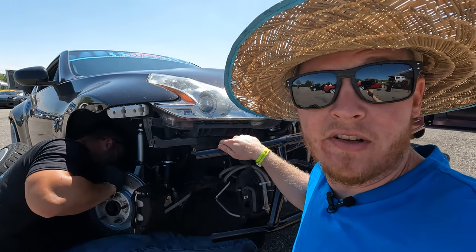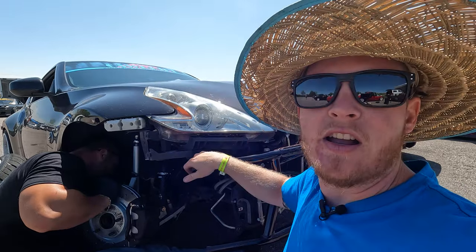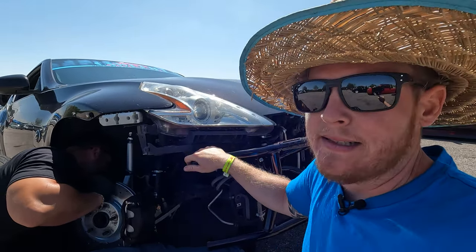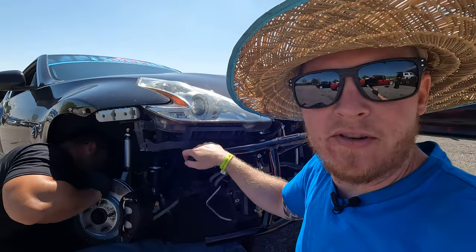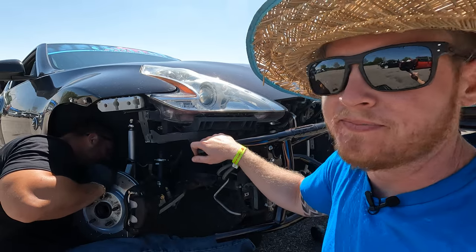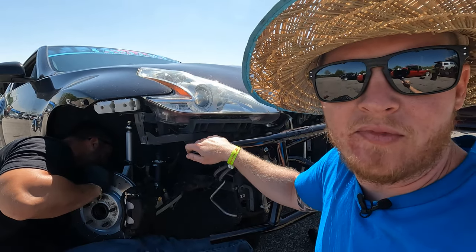So it's really solid now, and I put the bump stops in the correct place afterwards, which is why it feels so good. But yeah, it's little stuff like that when you do these kits that you gotta think about and fix along the way. So that's why we have so many different knowledgeable people around.